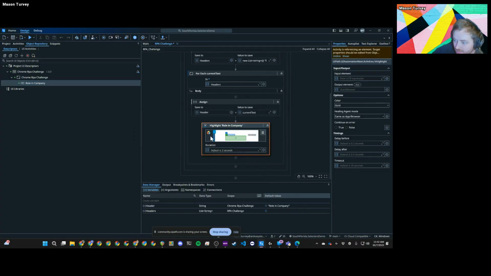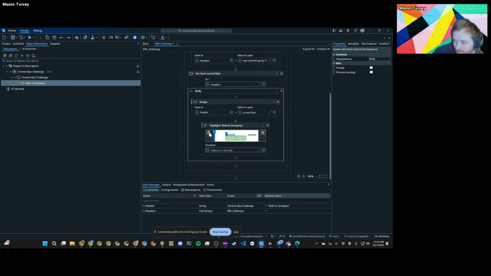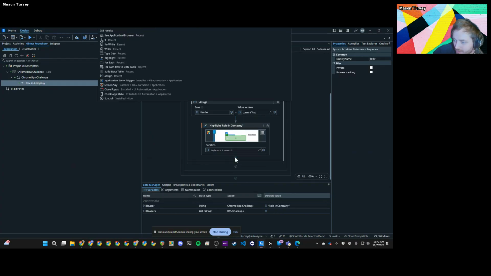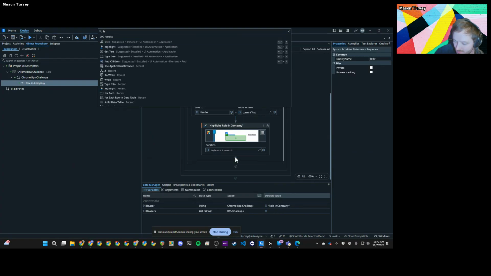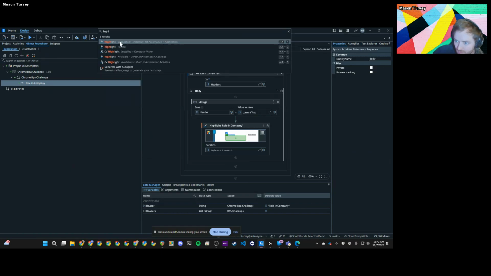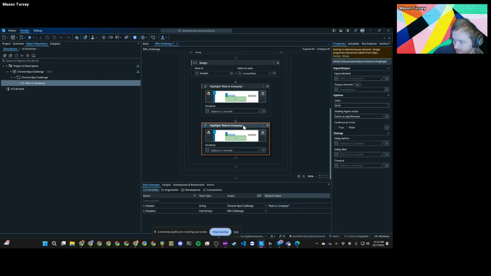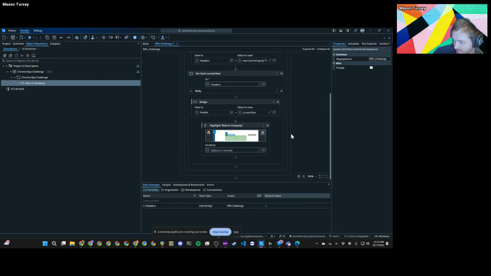If I reuse, right, it's going to pull in the selector that matches. I can also drag and drop my object repository selectors on this guy. So if I was to create a different highlight, right, I can drag my guy in here and pull him in. So object repository is helpful for just speeding up the dev process.